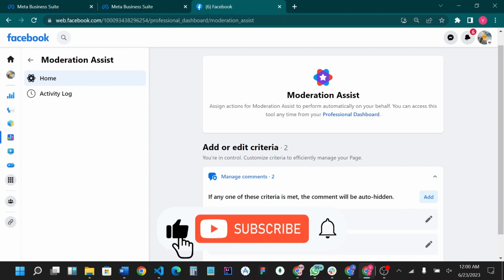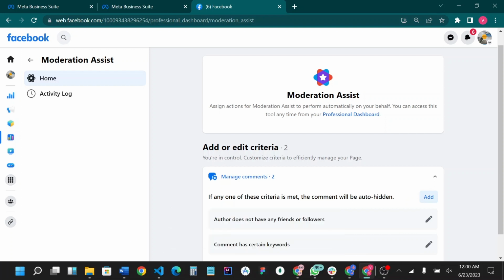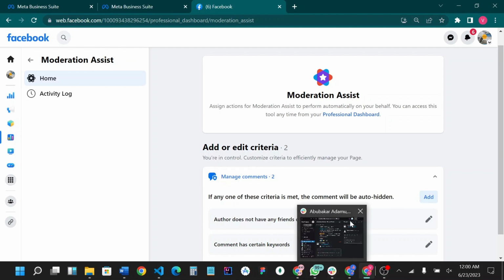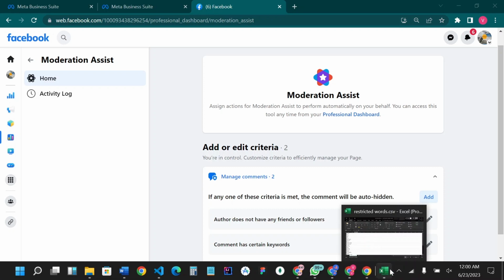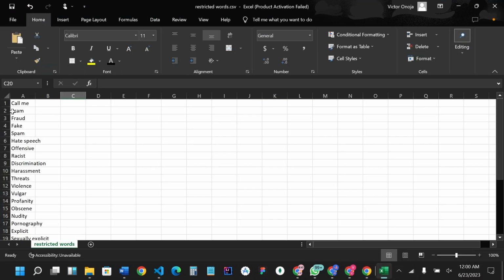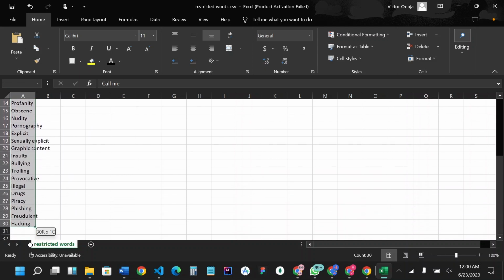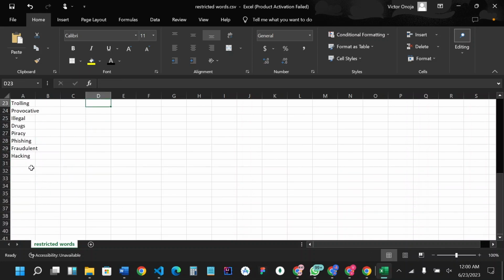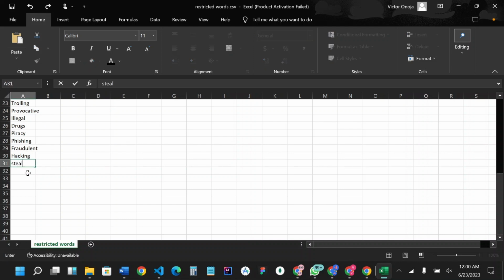Another way, which is a very, very fast way, is that you can develop a CSV file, right? I'm going to go ahead and close one of these so that I have room. I've created a CSV file with my Excel sheet so I can list all the words that I don't want to show on my page. You can just write them here, and then I can add more words. Let's say I add still, anything, basically anything you want to add, anything you don't want to show up.